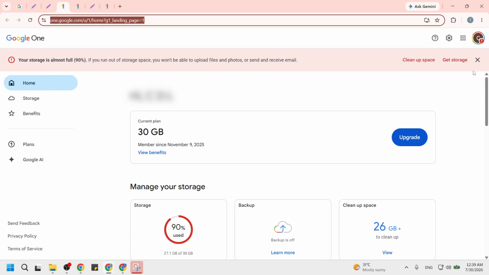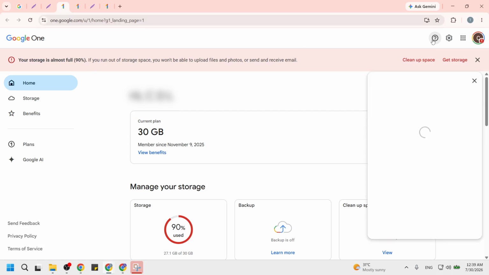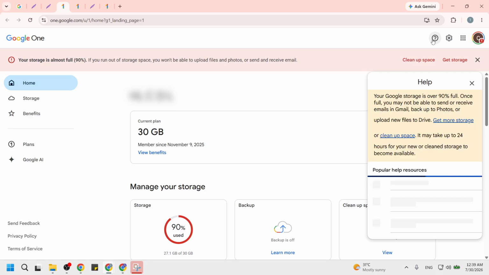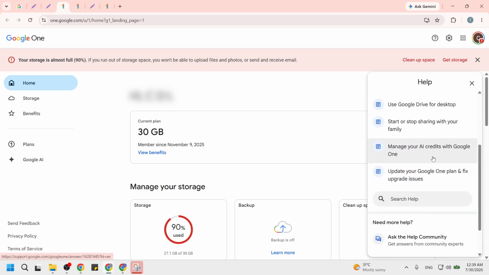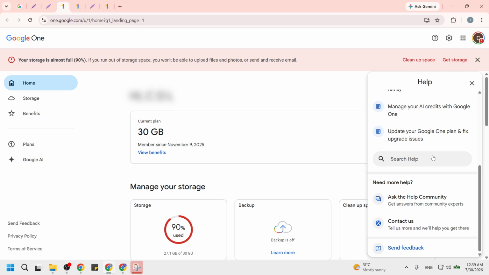With the homepage open and your account signed in, click on Help located at the top right of the page. The Help label usually appears as a small word link or an icon near your profile picture. When you click it, a Help panel or page opens. You will see common help topics about storage, sharing, and payments, along with a search field. This area is where Google collects all support resources for Google One, so finding the help link is the key step to reaching live support from inside your account.